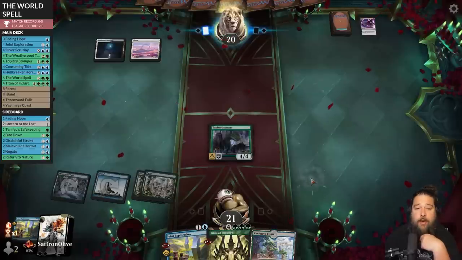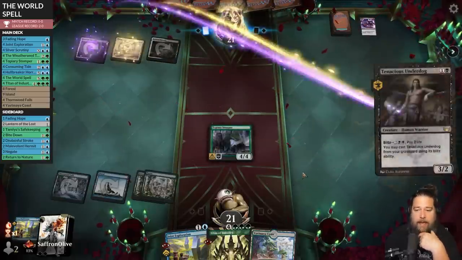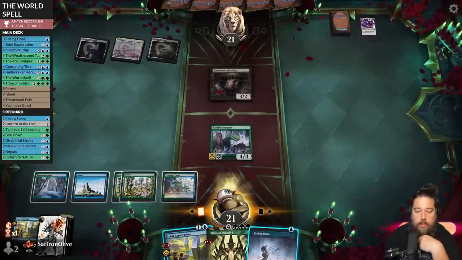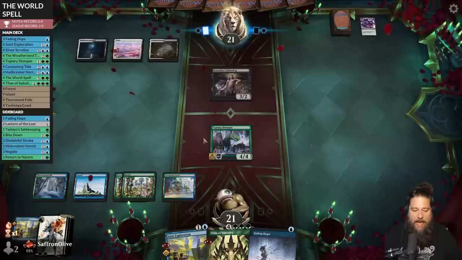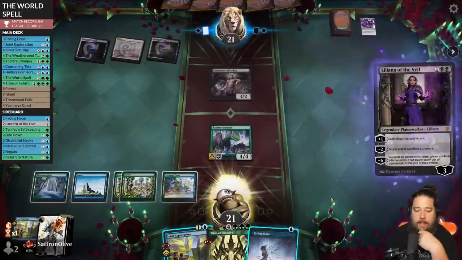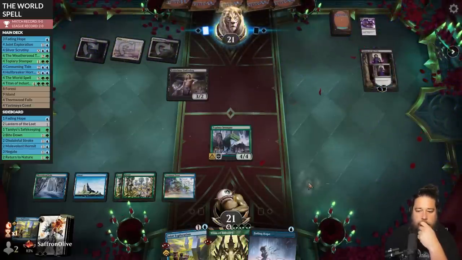Well, hopefully we just go over the top of our opponent's deck. We will see. Scoured Barrens. Opponent, Tenacious Underdog. Fading Hope's not the worst. Well, play the land, pass the turn. We haven't seen any signs of blue mana, so I think we're safe to cast this at instant speed. Yeah, we can't block you. Sure. Well, now we might Fading Hope this Stomper.